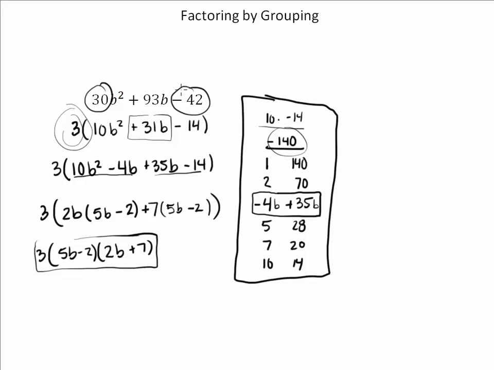I'm still going to be able to factor this thing down, but 30 times 42 is 1,260, and I would have to be factoring that to find something that adds together to get 93. So that first step of factoring out the common factor is really, really helpful in making these problems a lot simpler, because this right here is the hardest part, and if I have to deal with a large number and there's no other way around it, then it might take a lot longer. So just something to keep in mind. Always remember to pull out the common factor if you can.